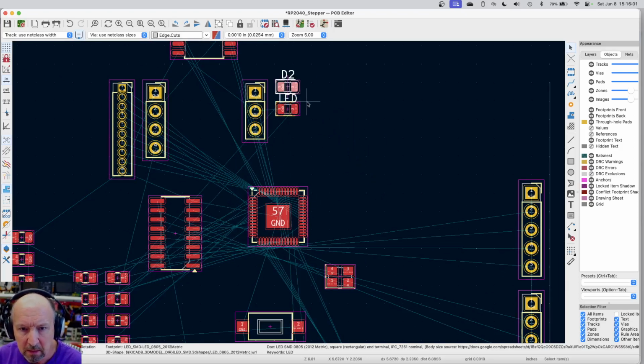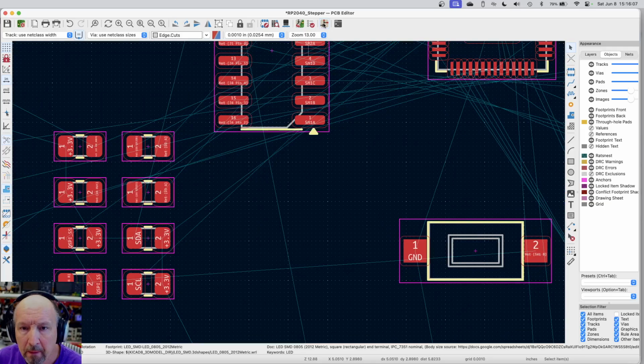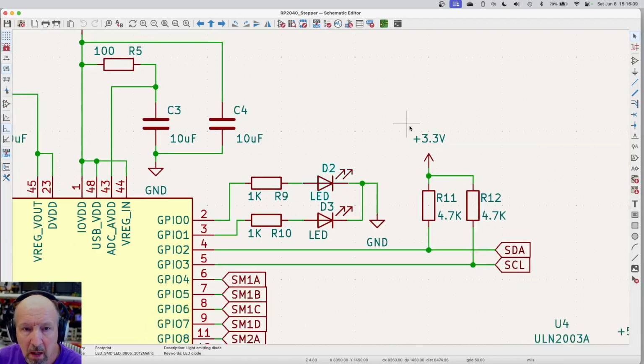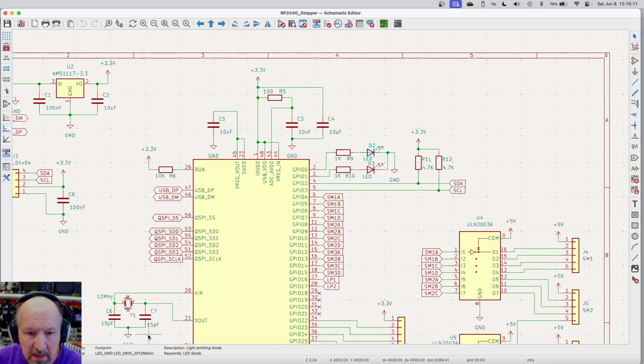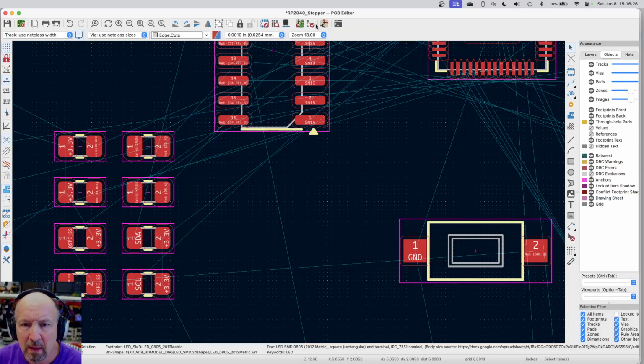Oh, that's the LED. Let's see, where am I at? Let's go back to the schematic. I need C6 and C7 connected to the crystal and nowhere else. Well, they connect to ground, but ground ends up almost everywhere. 3.3 ends up almost everywhere. So all we need to do is keep those kind of close together. So I need C6.